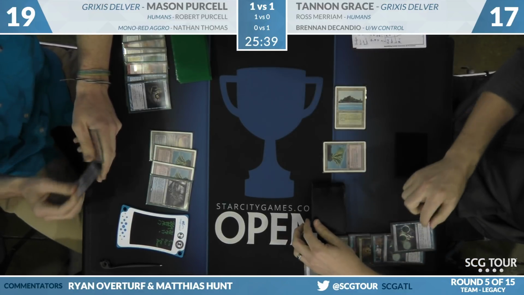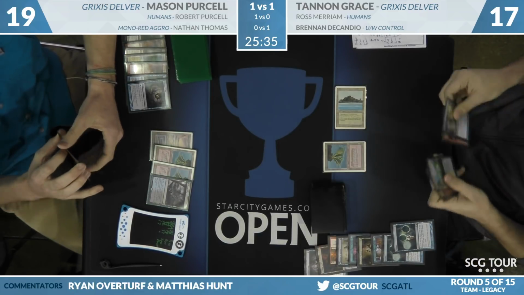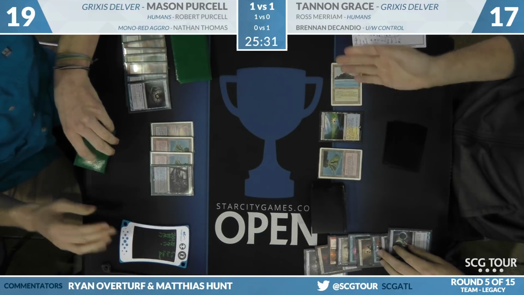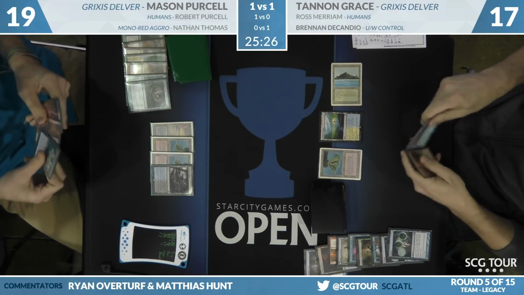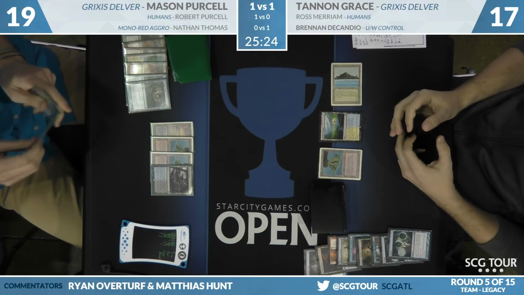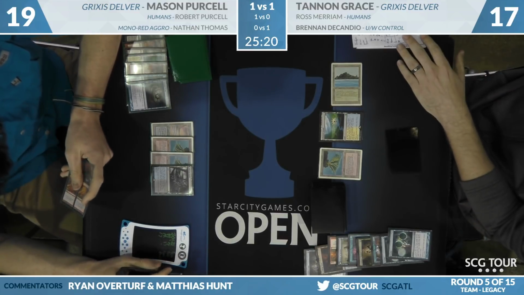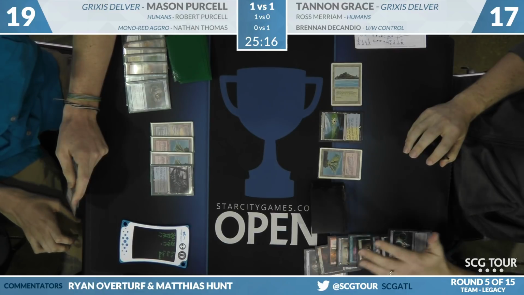Tannen has a Brainstorm in hand. So with this fetch land, if he's willing to not crack it here and draw a second one of those cards, he can set up a Brainstorm Fetchland interaction. No one's doing anything yet. That's true. The Lightning Bolts are good against most of the threats in the decks. You don't want to have this hand run into a Gurmag Angler. That would be a problem.